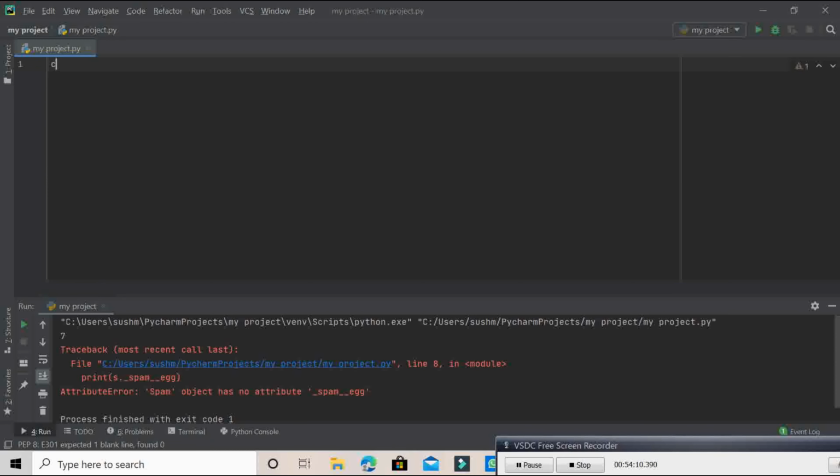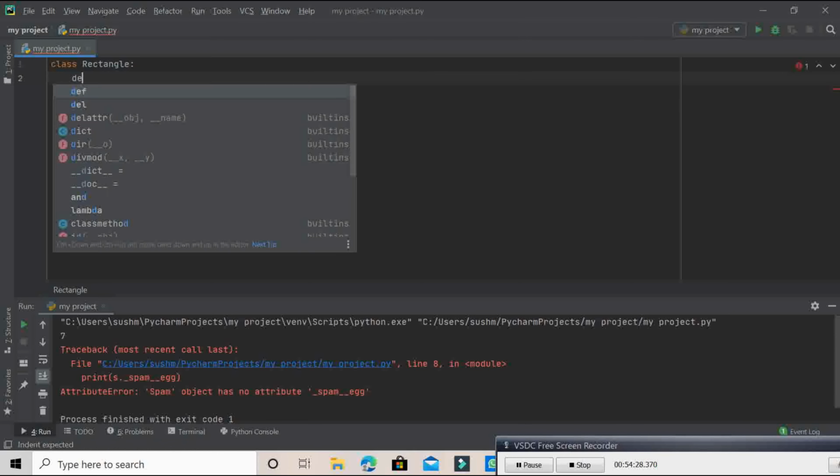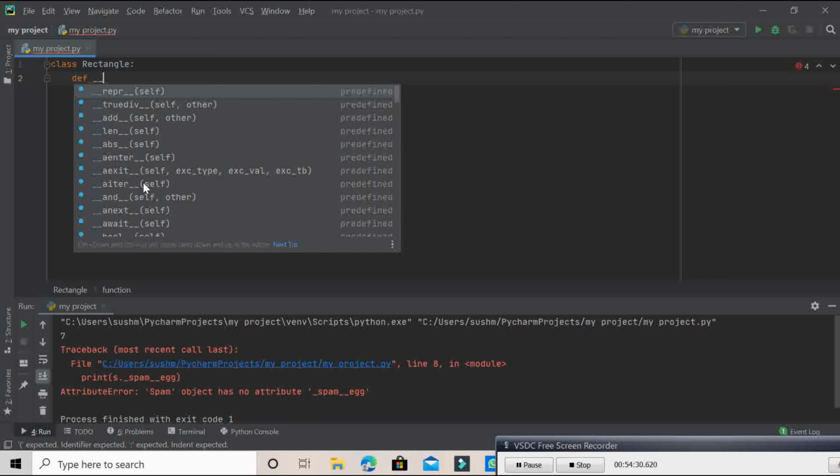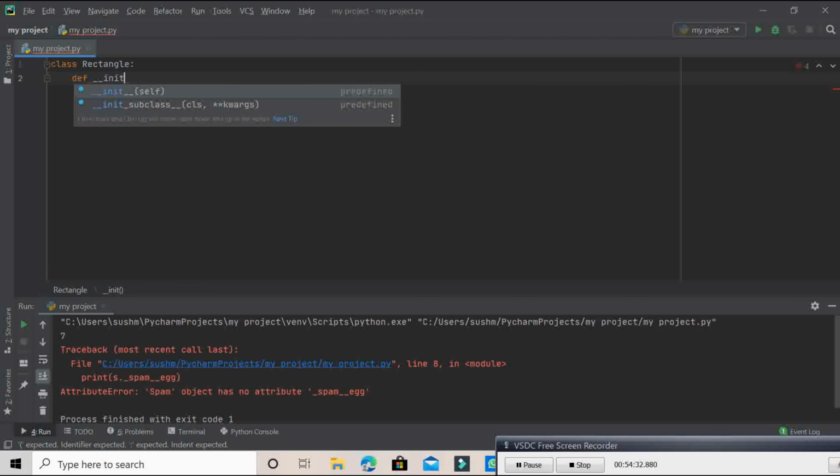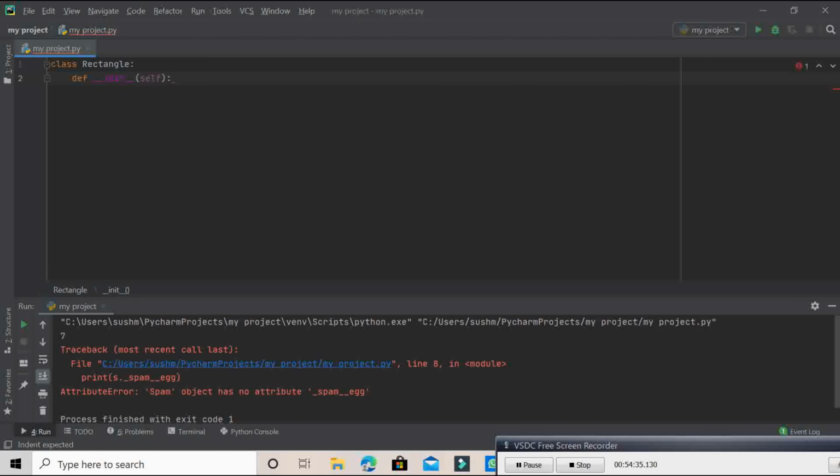It starts with class Rectangle, with def init, instance, comma width, comma height.